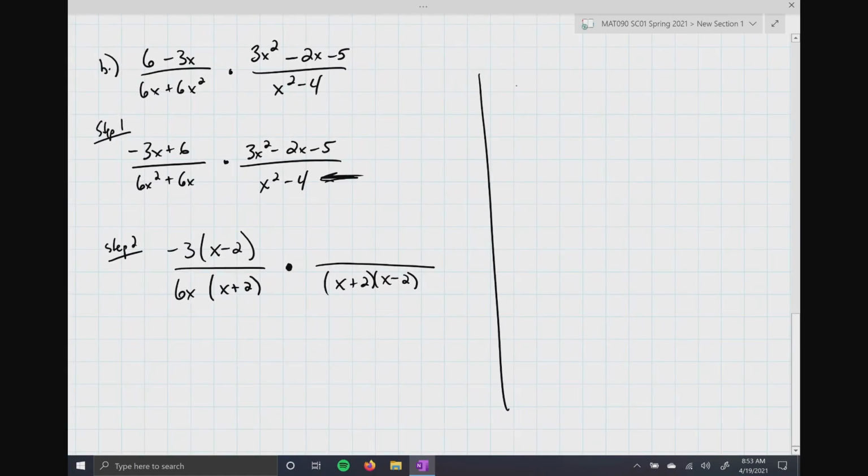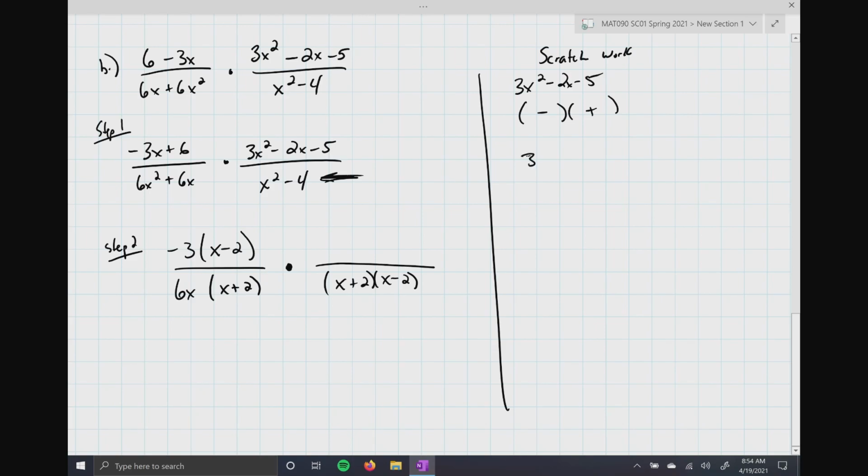All right? So that is a trinomial. It's a trinomial with a not equal to 1, which means AC method. So let me just write it here. This is going to be my scratch work. And like I said, I'm just going to speed this up a little bit because we've already done this. We've already been testing on it. So step 1, let's get an idea. It's going to be a minus and a plus.